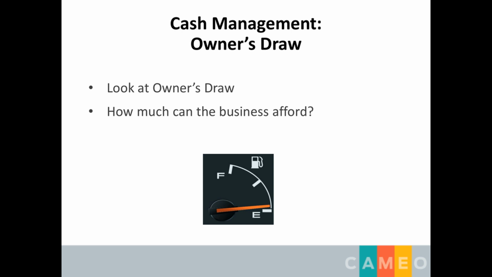And then lastly, owner's draw. It's tough. People are running businesses to support their families and to support their homes, and they need to take money out to do that. But if you feel like the owner is just taking too much out, it would be good to look at it and say, hey, the business can't afford to pay you $1,500 a month. It only seems to be able to pay you $1,200 a month or $800 a month. What can we do? What are some strategies we can come up with to reduce how much you have to take out of the business?